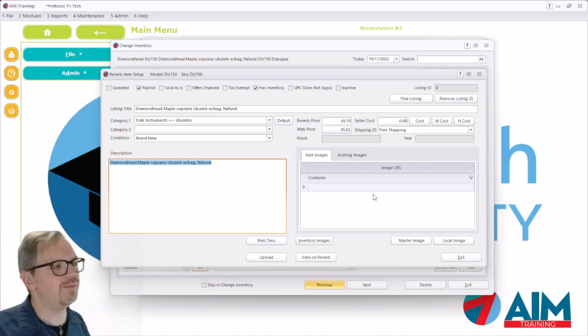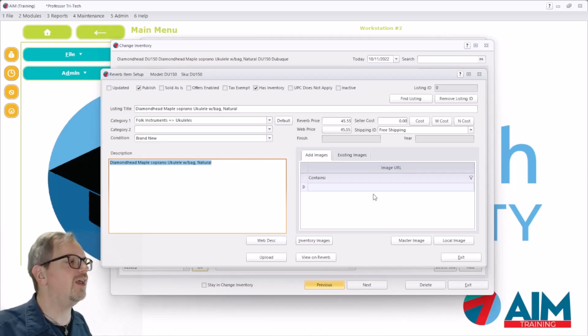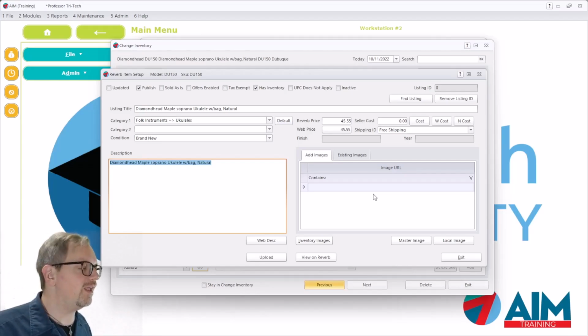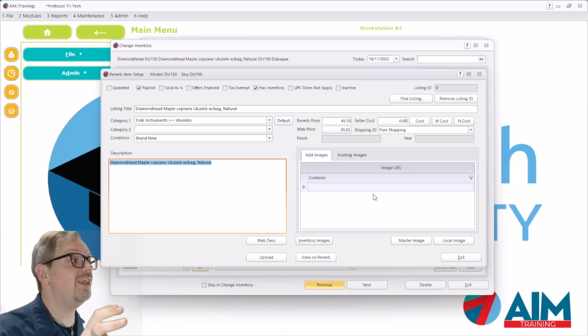That could be something as simple as a Dropbox or an Imgur account or a number of different photo sharing websites that are out there. You certainly could use something like a Google Drive or an iCloud, or basically any place where you can have an image that you can then generate a publicly and easily shareable URL for.